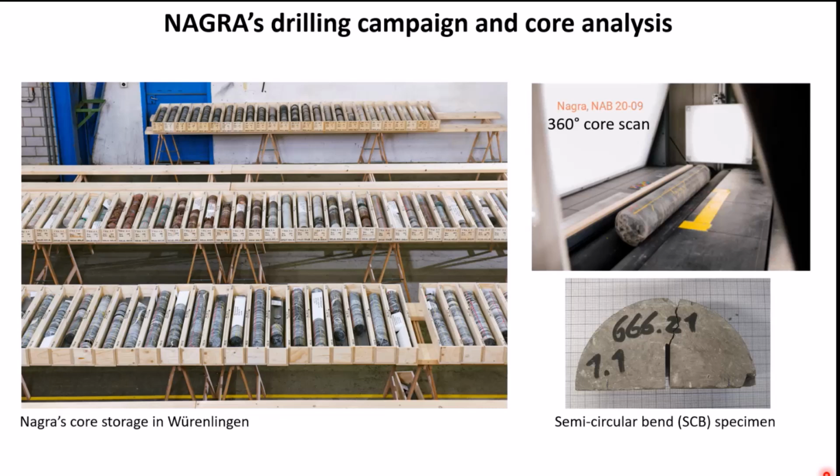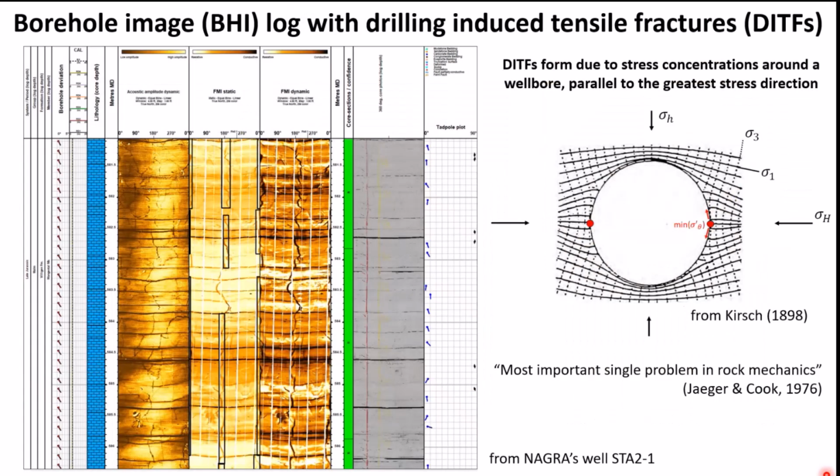So it's the ideal kind of data set you want if you want to model and to better understand drilling-induced fractures. And this is one of these classic examples with the so-called centerline fractures. This is the borehole image. And you have here this drilling-induced tensile fracture. And this is here the 360-degree core photo unwrapped. And you see there's no fracture in there. So this is an absolute clear example that this centerline fracture must have been drilling-induced. It's not a natural fracture.